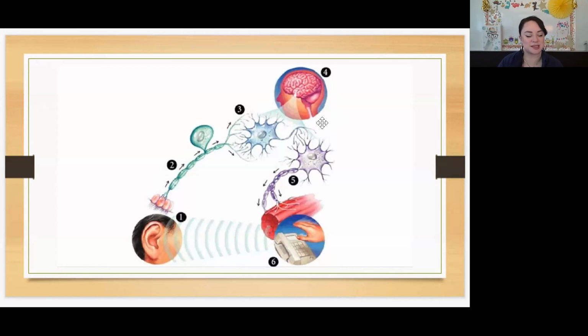Our past experiences having heard it and what we associated with those sounds. So then based off previous memories and learned responses to those sounds, a decision or response is made by the central nervous system, and it will be sent out through neurons to make you answer the phone. Again, the neurons that send the message from the brain to your body part to make something happen or respond, those are the multipolar neurons.